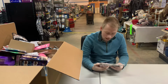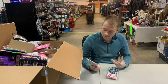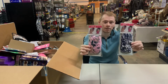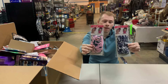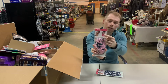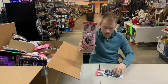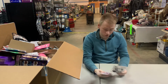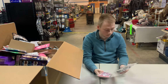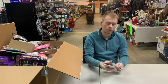So this is an item that I found really unique when I went through the box the other day. You know, I'm not going to put this in my hair, but I thought this was very, very neat. So these are like headbands, hair bands, but they're 2-in-1, so you can use it as a headband or a hairband, but it also works as a face mask, so you can actually put this around you and use these as face masks. I'm sure the company here probably would have done really well on these back last year. It's probably slowing down maybe a little bit now because so many people have already bought face masks, but I still see there's probably an opportunity to sell these.